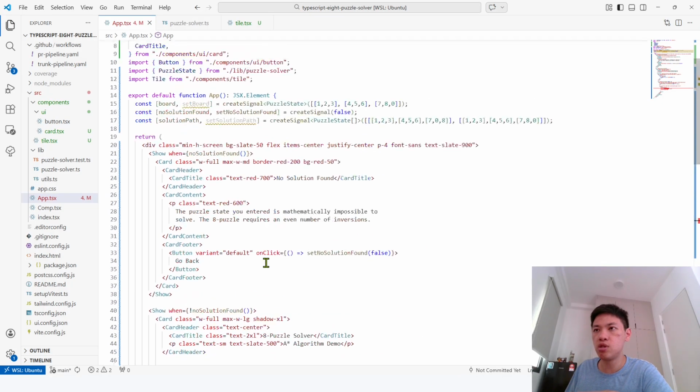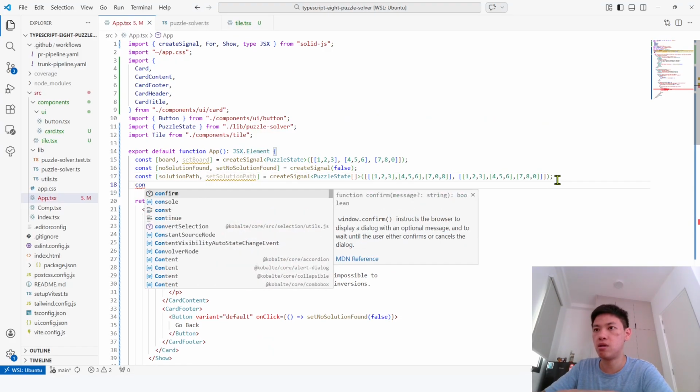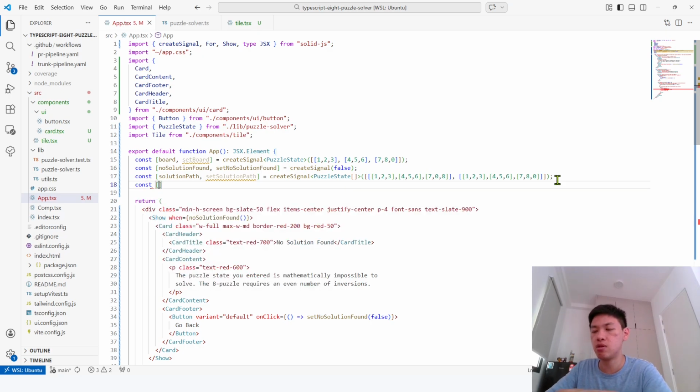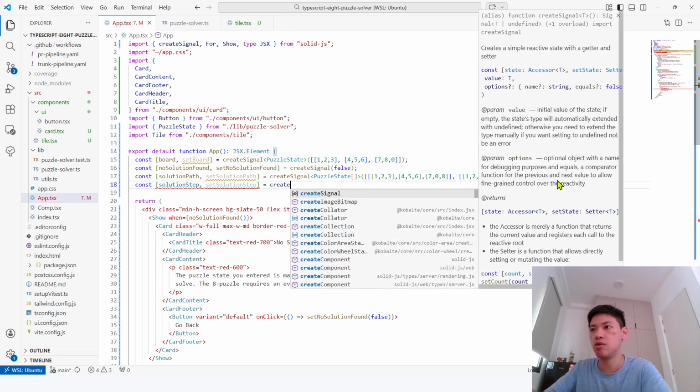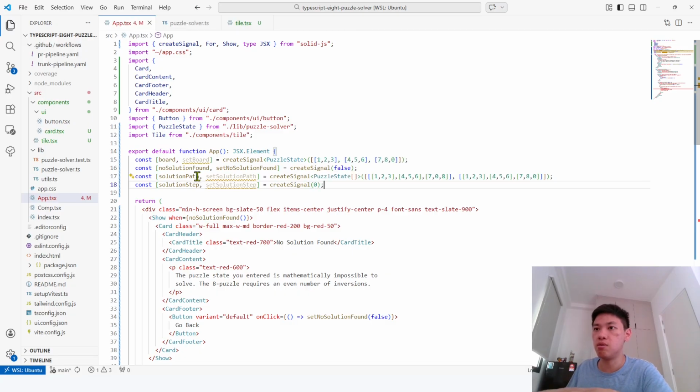For the solution step, we need to create the signal first. Const solution step, set solution step, create signal 0.